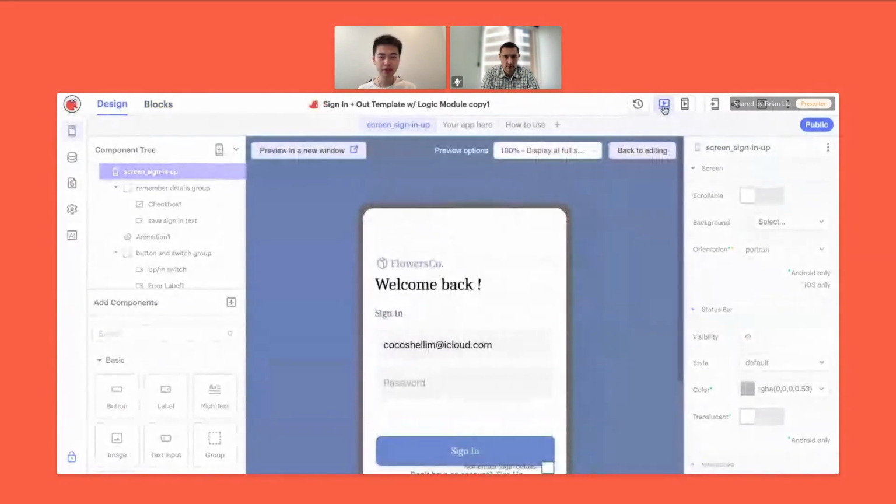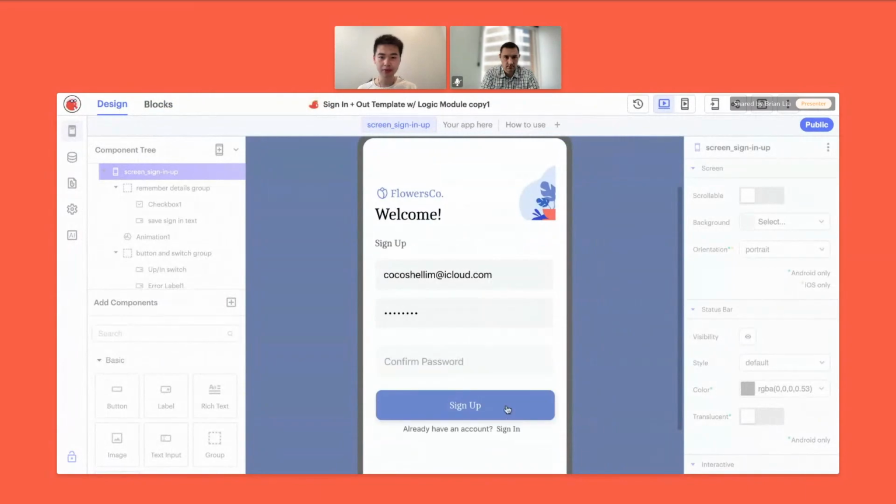We hit web preview. And let's go to sign up. We're going to delete this because we don't need it. If I then start typing in a password, I'm going to type in the worst password to use, which is password. You can see it spits out very weak. If I were to then throw in a bunch of symbols and type in some stuff, it starts to become stronger and stronger, and we hit very strong.